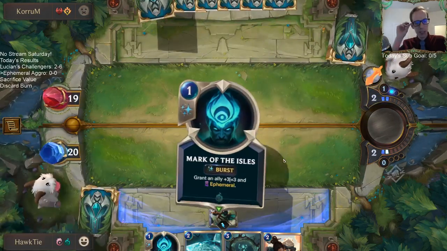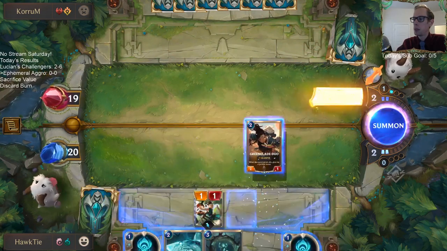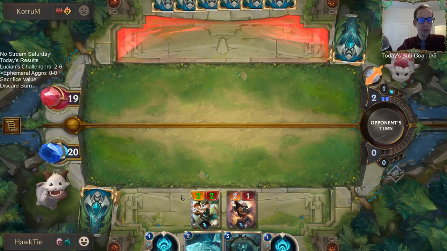Shark Chariot's only weakness is Detain. Yeah, you're right. Not many people play it. Play Detain, but good to know that it does have a little weakness.